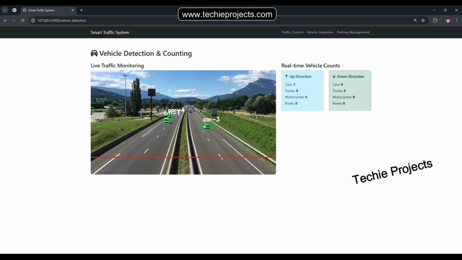So this project is developed using the Python programming language, and a machine learning model is used to train the model. It will identify the car and count the total number of cars passing through that particular lane. So it will classify in both the upward and downward direction. So all the three projects are combined in a single module. After that, it will be the parking slot detection part.